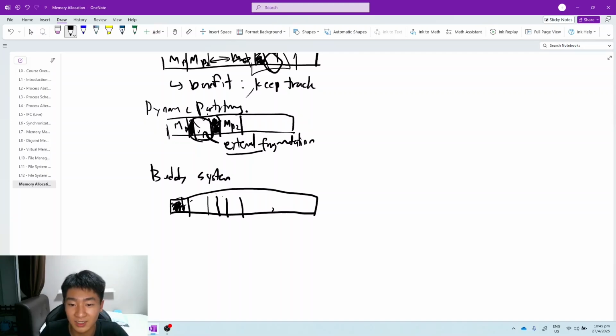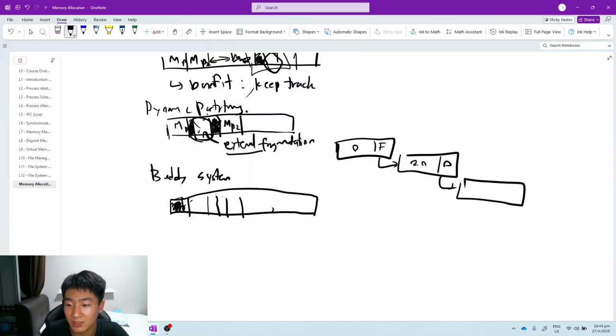We normally see things as a list, a linked list actually, of free spaces and the start location. This goes to another one, it could be occupied. It could go to another one which is free. This is just an example. But let's say we have two linked list entries in a row that say both of these are free. There needs to be a way to combine these two, and that takes a lot of computational resource. However, in the buddy system, it's very simple.